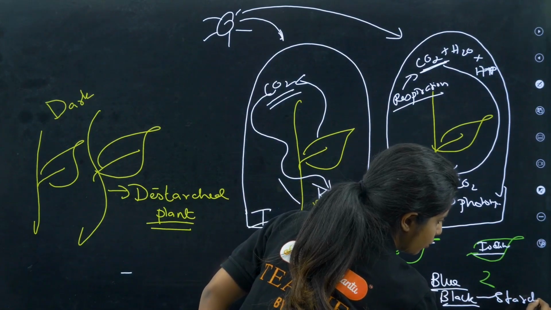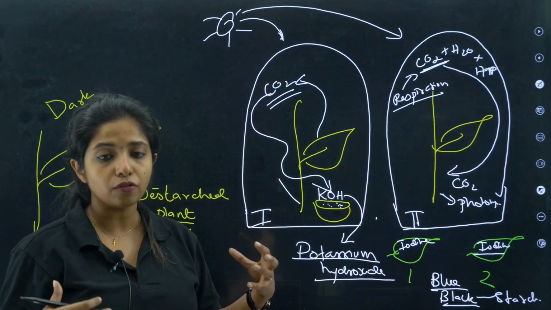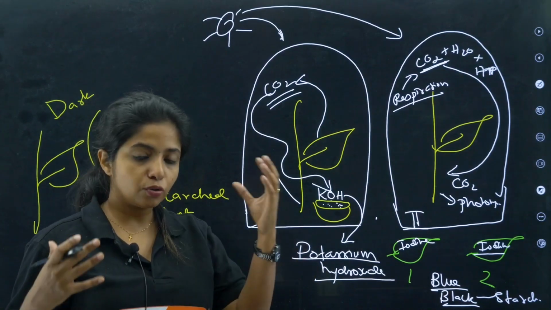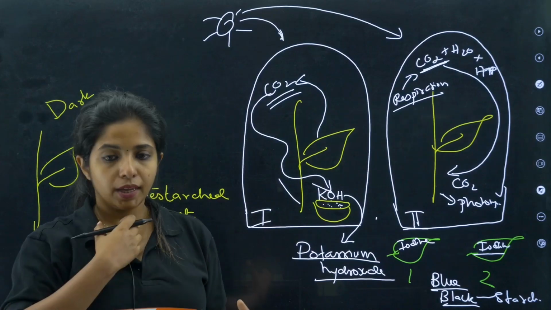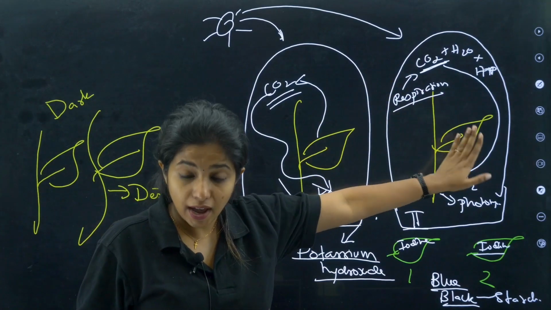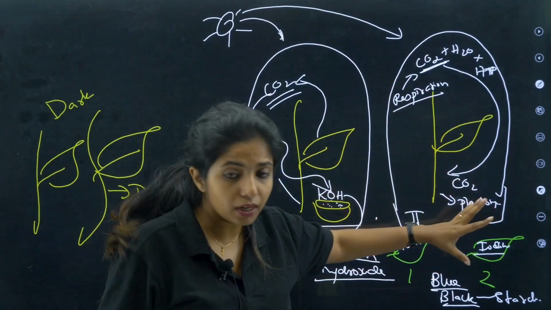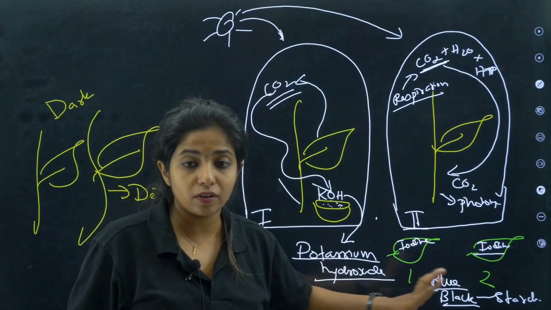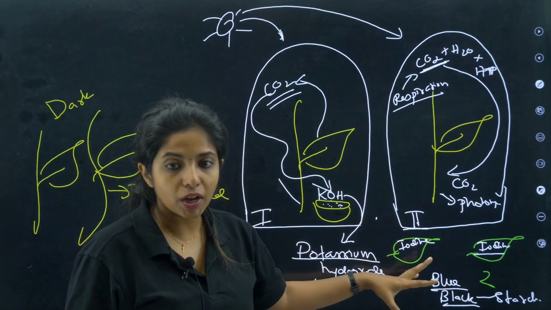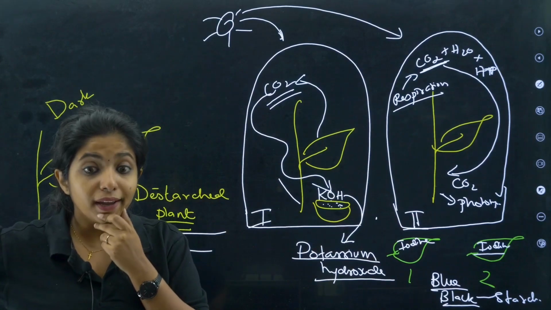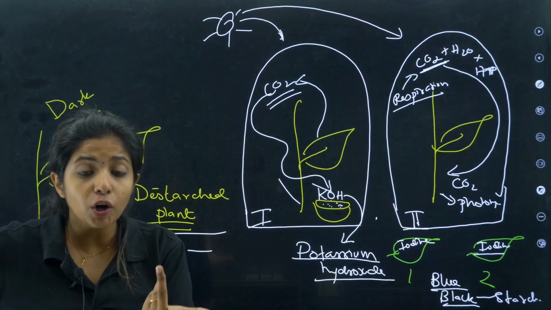Now, starch is a carbohydrate which is produced as an end product of photosynthesis. Okay, so glucose is produced as an end product of photosynthesis. This glucose accumulates together to form starch. So, if photosynthesis has happened, what happens when I put iodine? It will turn blue-black in color because there will be starch. But when I took the leaf from this and I am putting iodine, it is not turning blue-black. Why? Because it did not do photosynthesis.